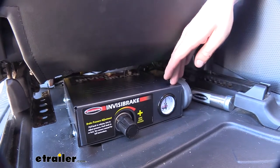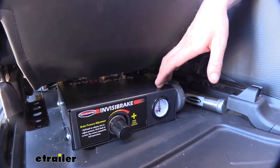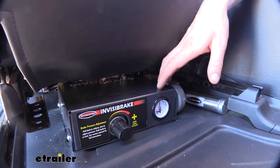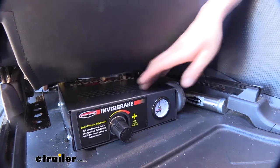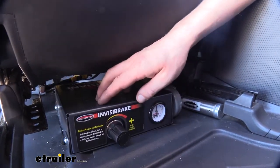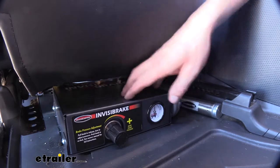The Invisibrake is a permanently installed braking system that's on your vehicle and ready whenever you need to use it. Whenever you're ready to flat tow, you just make your connections between your vehicle and your towing vehicle and you're ready to hit the road — no switches to hit or anything extra to do. There is a sensitivity adjustment on it for fine-tuning it to apply the brakes appropriately for the vehicle being towed, so you will have to tweak it for your FJ Cruiser to make it feel right.